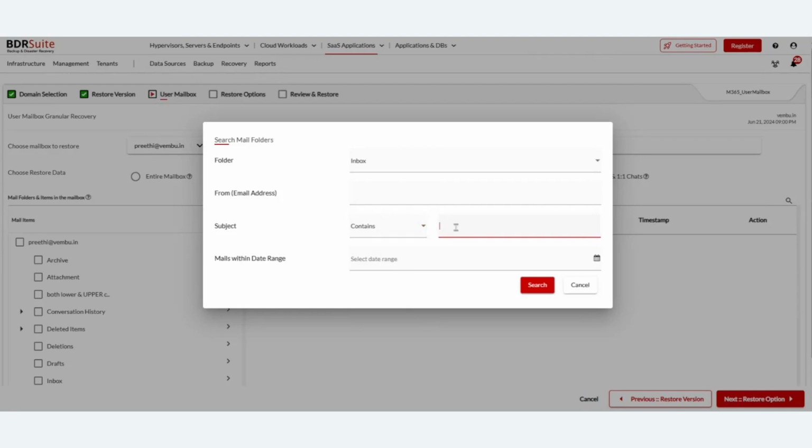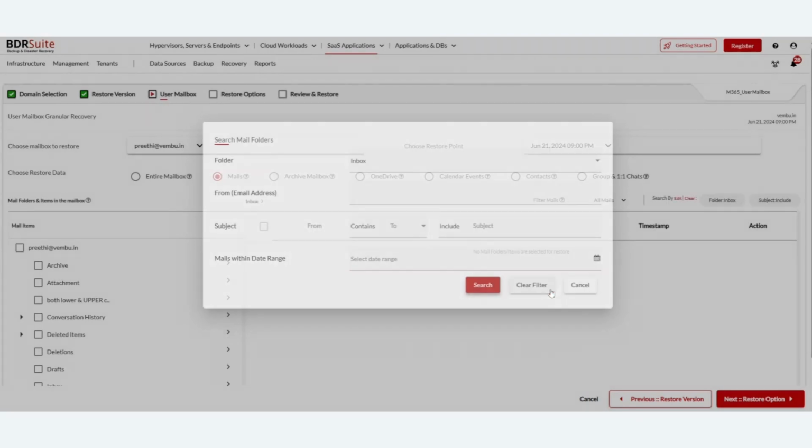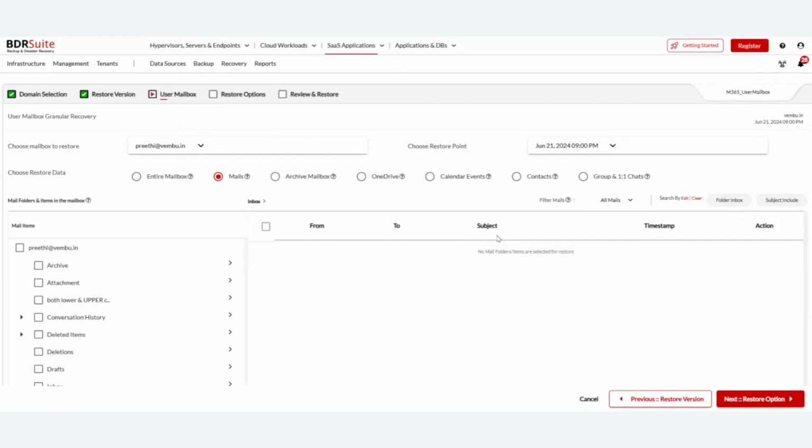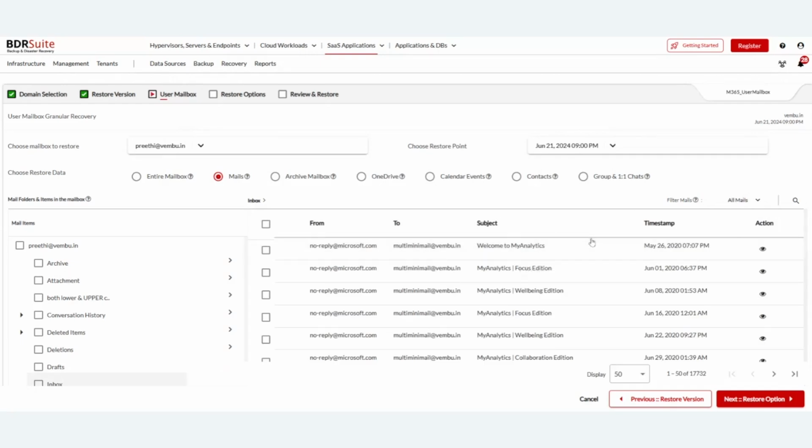So, okay, it's my option. For example, if I have include, list me all the mails that have the subject include or something of that sort. It can list you all with that detail. And then search, I can define a date range to search my mail. So if something is there, it'll just list that over here. Otherwise, you can clear the filter and edit the filter and change things up based on your requirement.